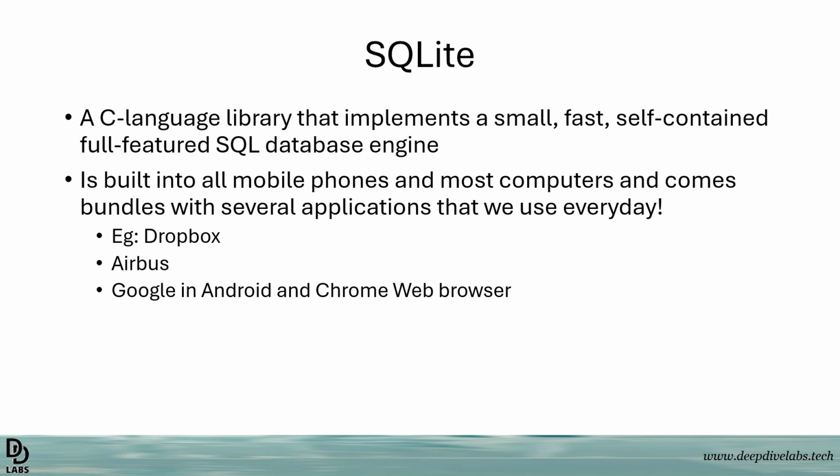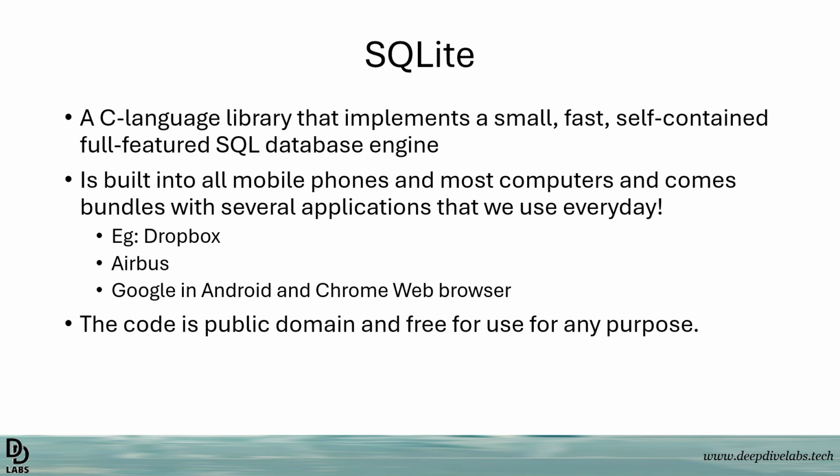Google is also a very popular consumer of SQLite database, both in their Android cell phone operating system and for the Chrome web browser. SQLite is public domain and free for use for both commercial and private applications. So because of this, it is one of the widely deployed databases. There are over trillions of deployments of SQLite.